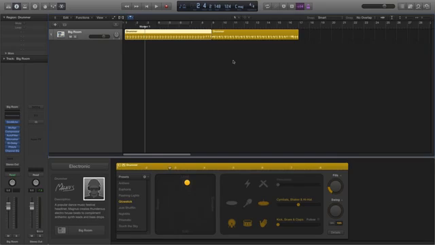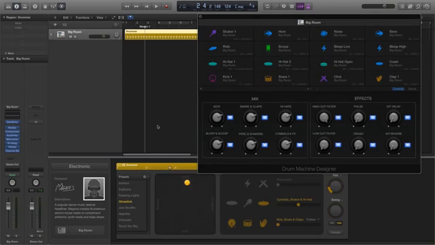Now you can of course design your own beats in Drummer by using the settings down here, but I prefer to create my own just because it makes them a bit more unique. So now I've got our drum track, we'll go over and open up the Drummer soundboard, and the main sounds we'll be using will be the kick, snare, clap, and these two hi-hats, so I'll just create a track for each of those.